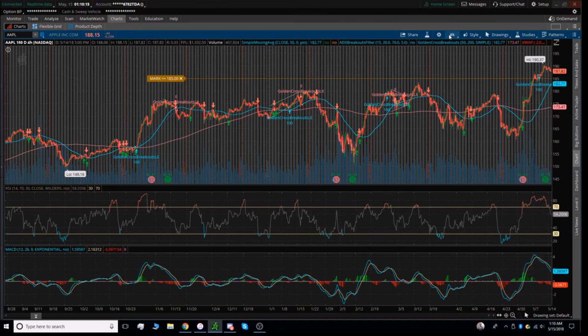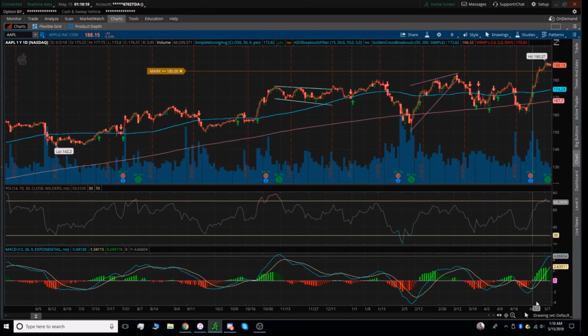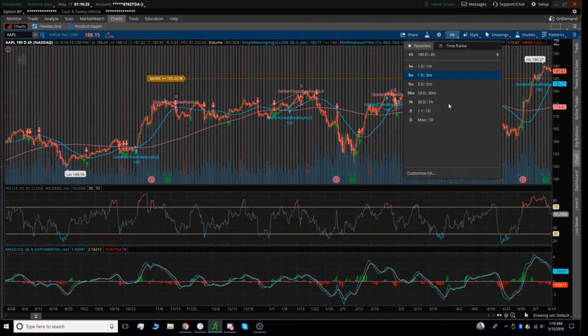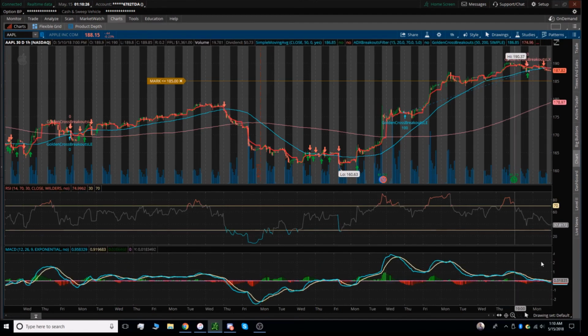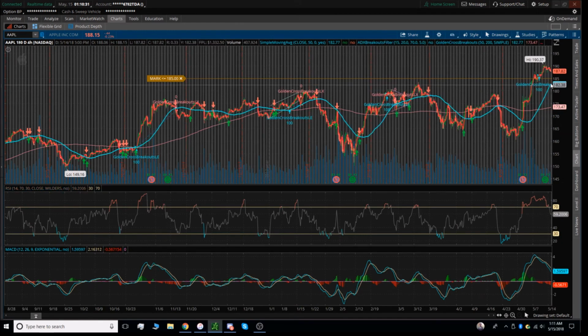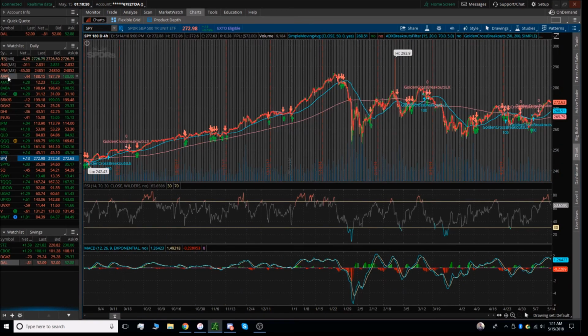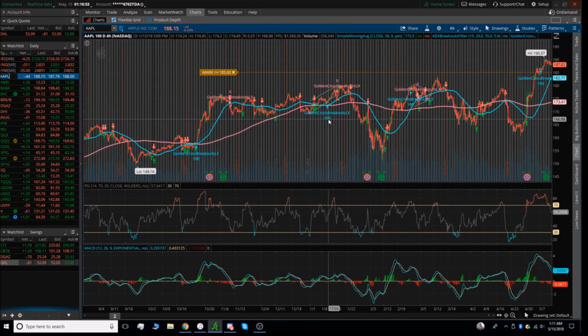It's holding up strong so far, not giving up its gains, but I definitely see a huge pullback forming on Apple. So you can see that on the 180-day chart and the 30-day chart as well, coming into the red. So once it breaks below that 185, it's going to take out 182.70. That's going to be a big support, and then I want to see it around 178 to 180 to cover my shorts or puts. So that's my future positions that I'm looking at, and also SPY puts and also Apple puts, mainly doing options right now.